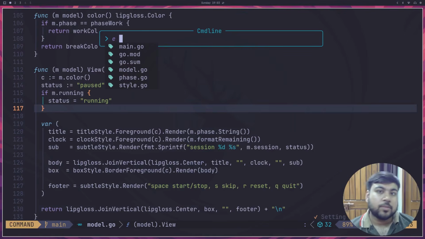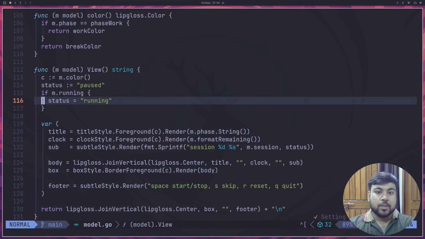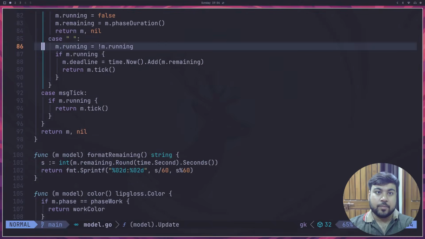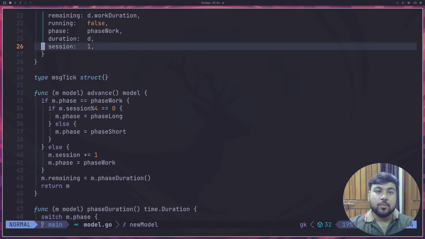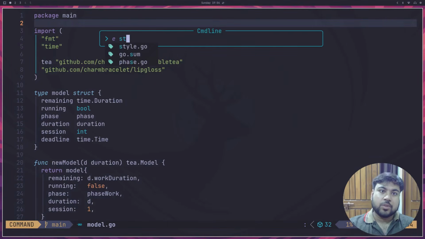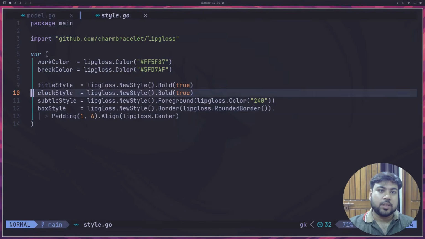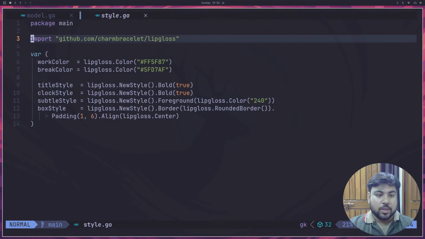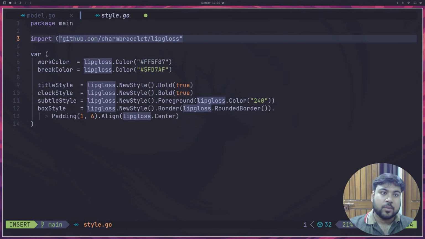One such model is progress. There's help, there's keys. So we'll make use of them and make our code using those bubbles. We'll add most of the code inside the styles file to make our project more modular.